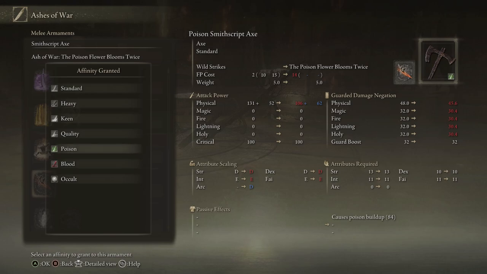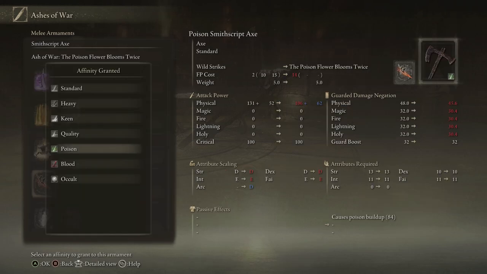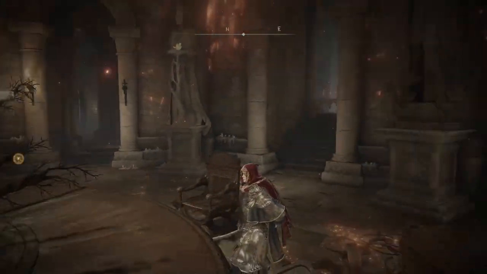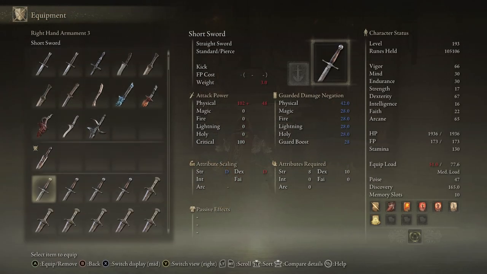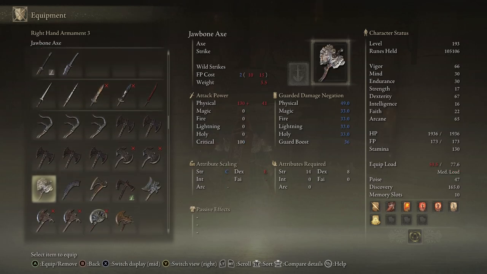I wanna try this out. What can we add to it? Wait, this already gives... should we make it a poison axe then? Because poison also gives scarlet rot, doesn't it? That's cool. Maybe we could replace this thing with the axe. The axe is really cool.